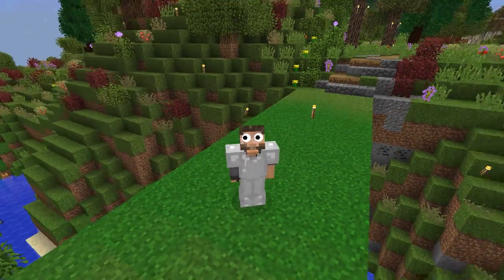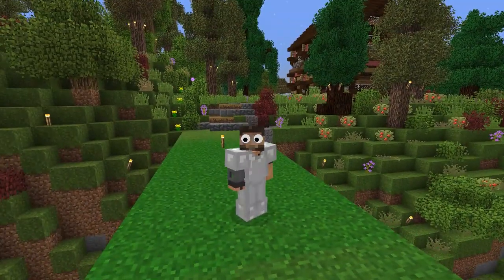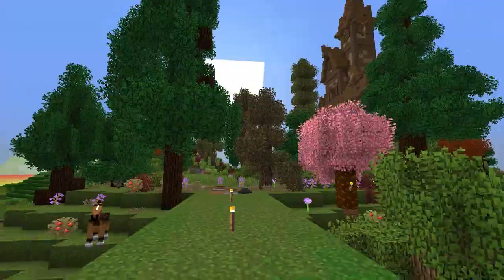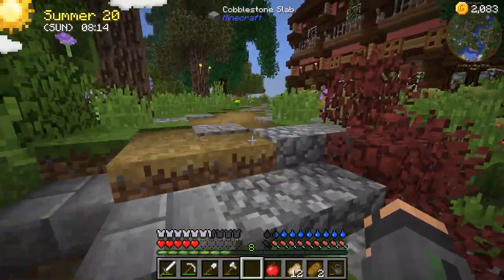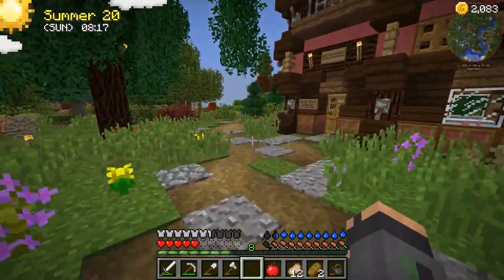Last episode was super cool. We actually set up our little crop area in the back. Let me take a little walk. Let me show you guys what we did last episode. If you didn't catch it, there's a little playlist down there. Go ahead and play around with it. Play with the playlist. It's fantastic.